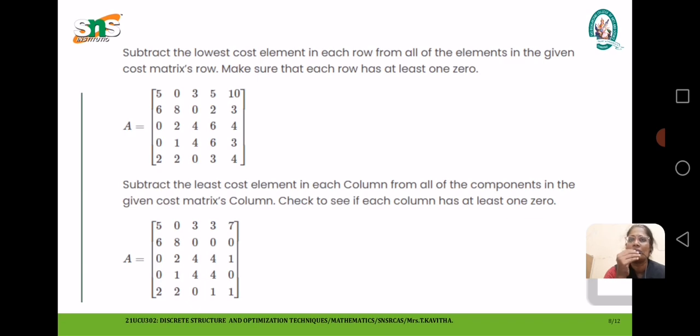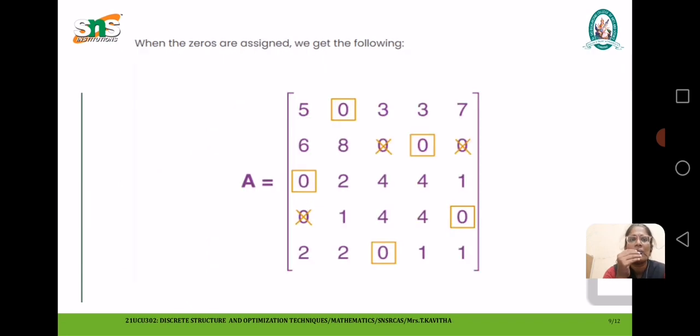The fifth column smallest element is 3, therefore we subtract 3 from the fifth column. Now we get the reduced matrix: first column 5 6 0 0 2, second column 0 8 2 1 2, third column 3 0 4 4 0, fourth column 3 0 4 4 1, fifth column 7 0 1 0 1. The next step is drawing the minimum number of lines covering all zeros.